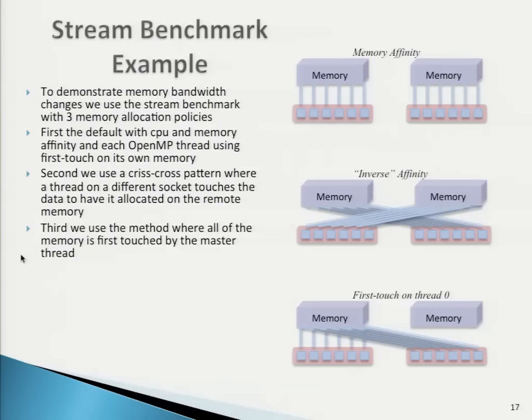And the third is what typically will happen if you just have a simple for loop to initialize your data. Thread 0 will go and initialize the data, and all of the data will end up being on this first NUMA node. Now, does anybody want to have a guess at which will be the worst performing of these two?